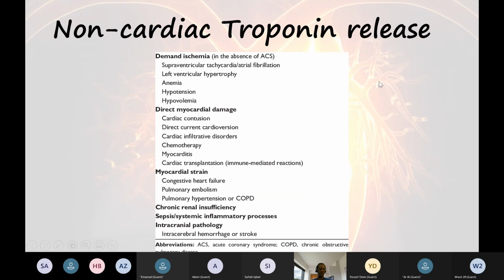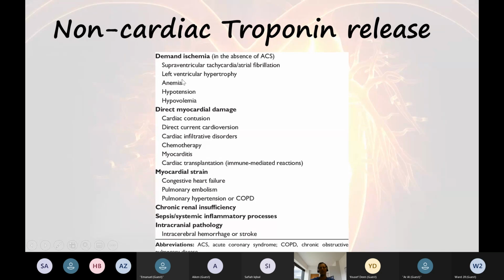Bear in mind that troponins can go up with all sorts of other non-cardiac conditions. So fast arrhythmias, atrial-based or ventricular-based, will cause troponin release. And that could be demand ischemia. So if your patient has got coronary artery disease and stable angina, which they might not experience because they might not do any exercise, or most patients with coronary artery stenoses don't have symptoms with them. So when you make their heart go fast for a long period of time in fast atrial fibrillation, for example, that puts strain on the heart and the blood supply to the heart and causes a troponin release.